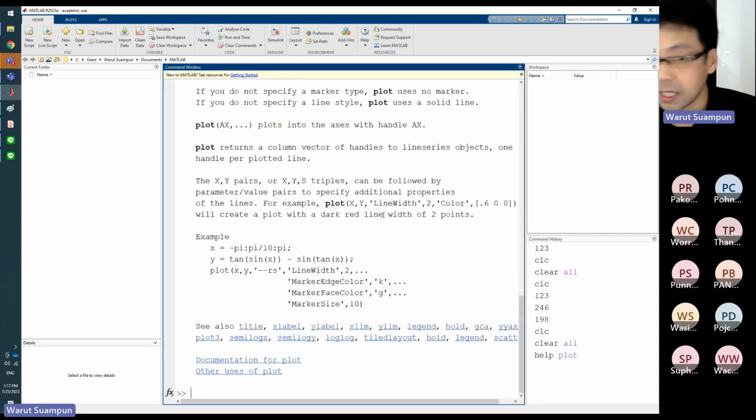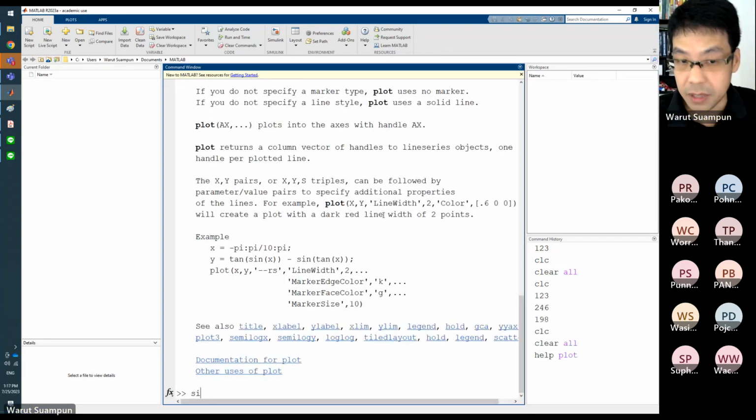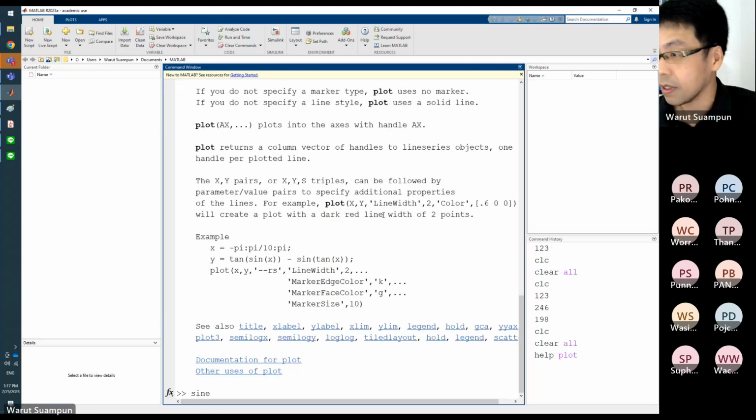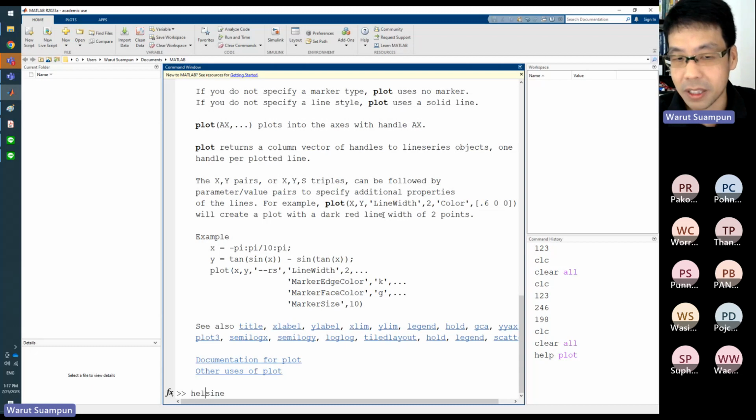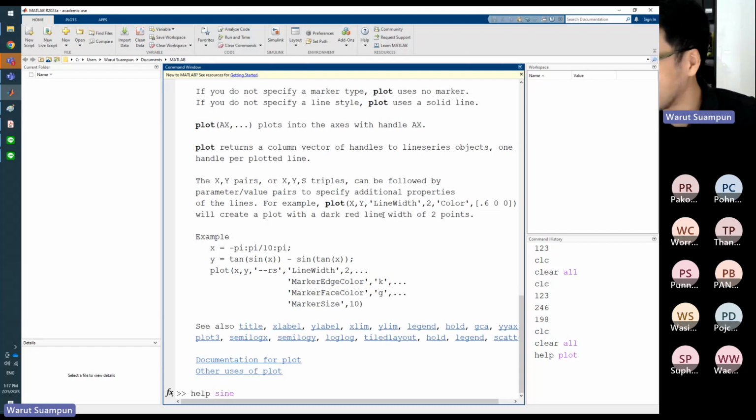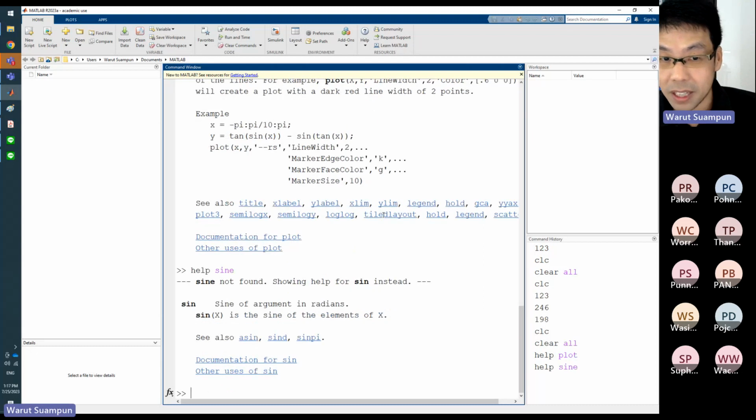Now, what about a simple command like sine? This is sine of some angle, but in MATLAB, if you type help sine like this, let's see if we get anything. It shows that sine is not found. It means that in MATLAB, we don't use the command sine, but instead we use the command sin. This is a recommendation from MATLAB itself. So instead of help sine, we type help sin.